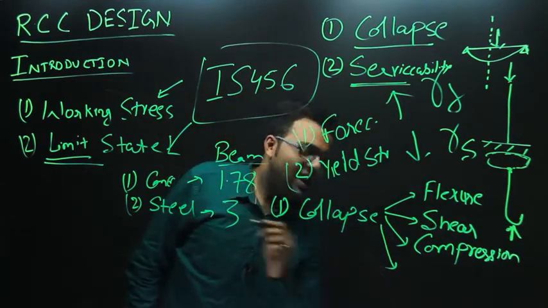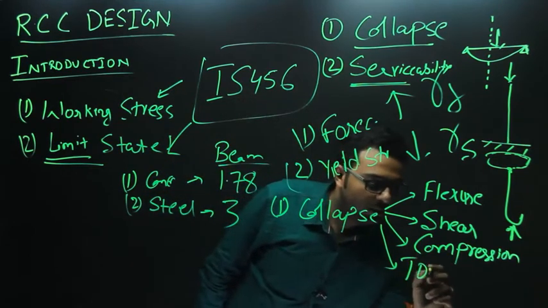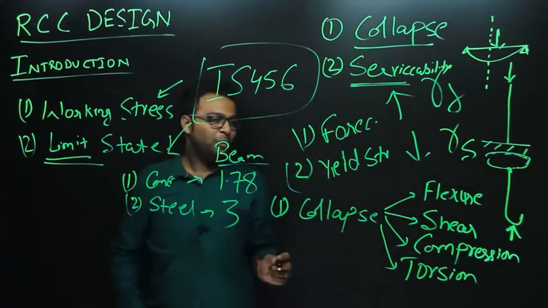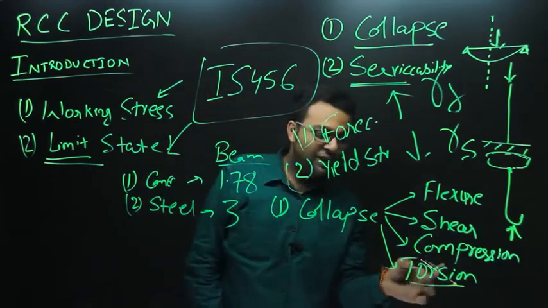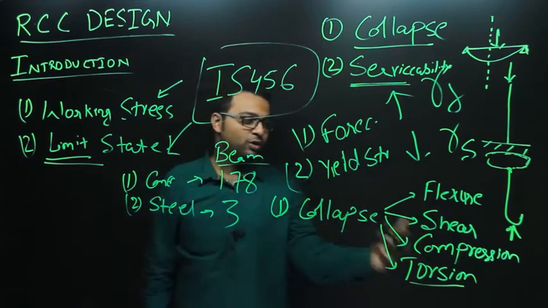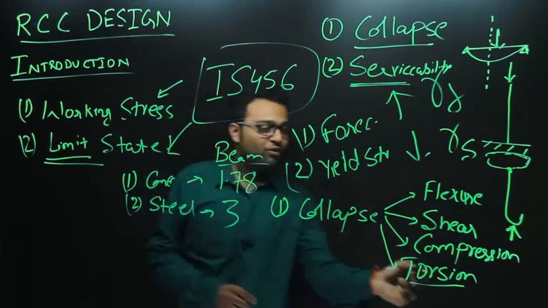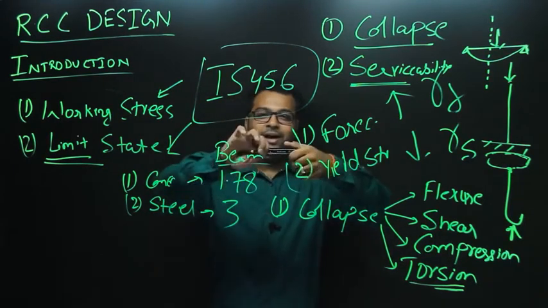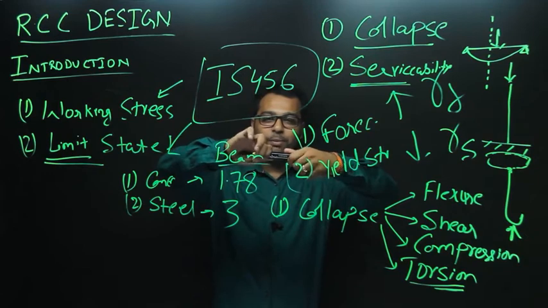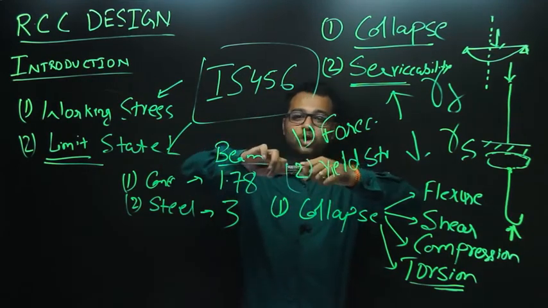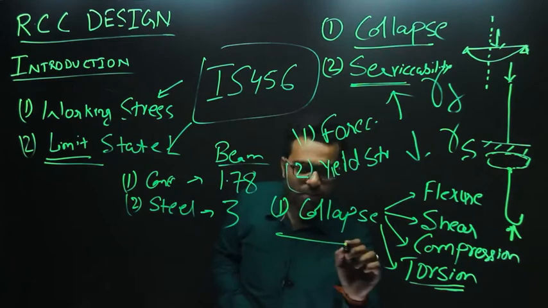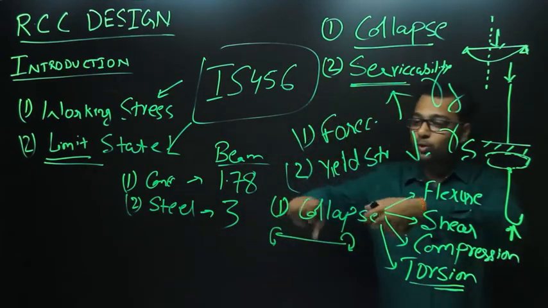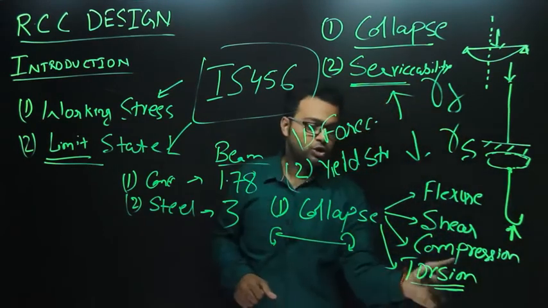Then the last one is torsion, a notorious kind of force, I would say. Notorious because it's not very easy to comprehend, and not very easy to resolve. First of all, how do you understand torsion? Let's suppose I have a member like this and I twist it, I apply a force perpendicular, something like this. So this is called torsion. This is the member and a force is applied in this direction. Basically, we are twisting the member. So that is called torsion.